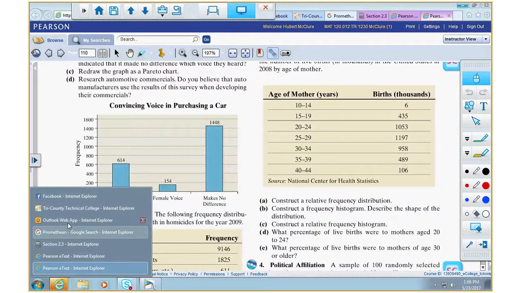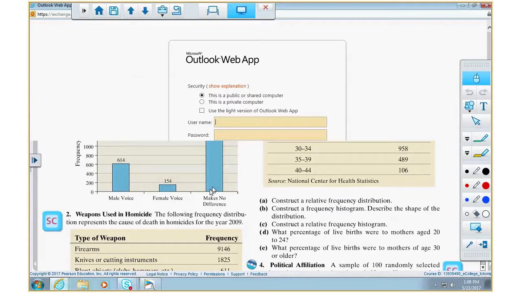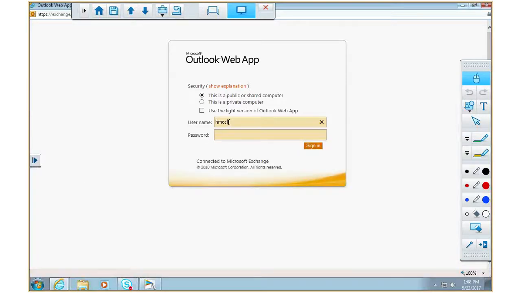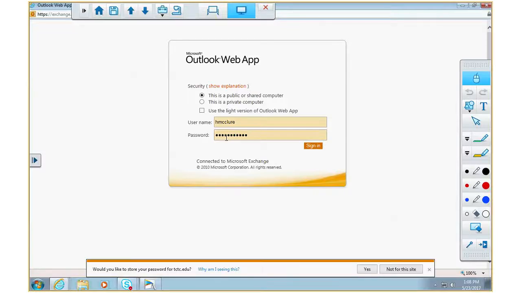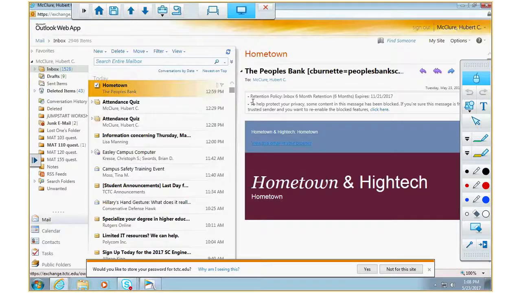Let me go to the outline. Oh, God, log me out. What a surprise. Can't wait for the day when everybody uses their email in class and then they'll extend the log out time. But while I'm about the only one that does it, it's going to be a while.